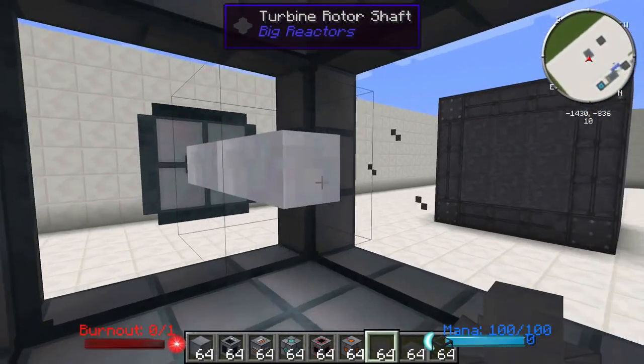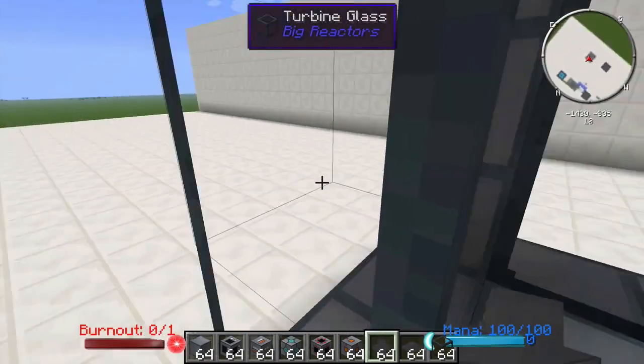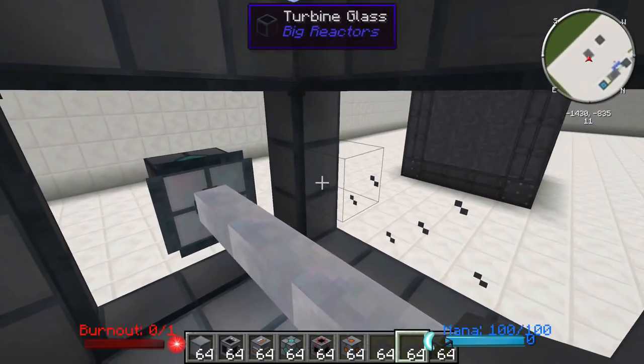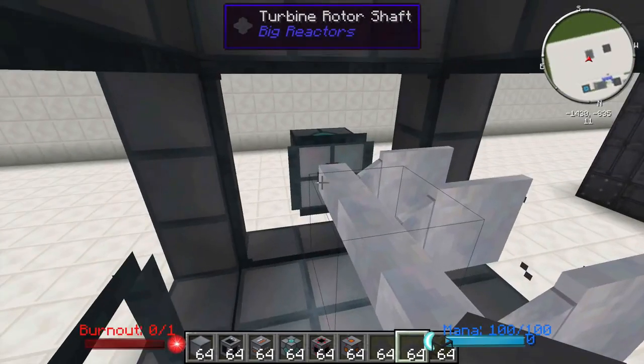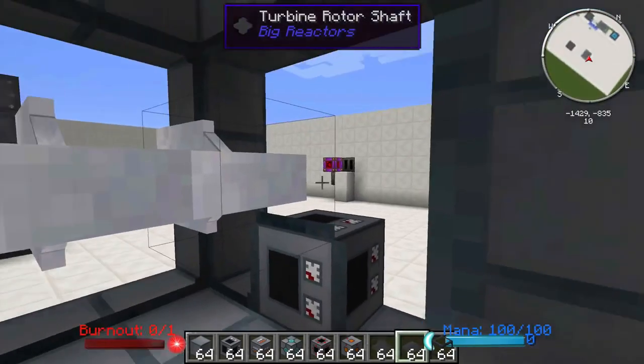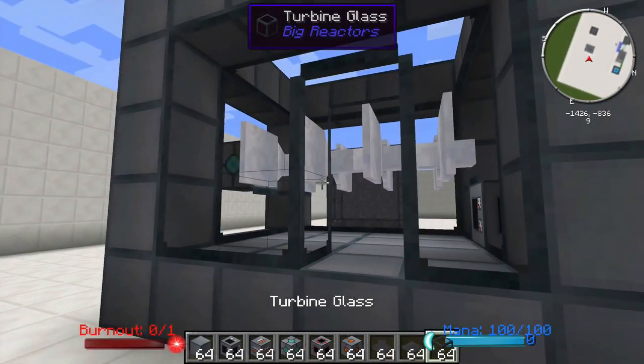We're going to add a shaft, and it needs to extend the full length of the inside, and this can go vertically as well. And then we're going to put on some rotor blades. And you can put on a bunch of these. You can put on just a couple of them. It's entirely up to you. I'll show you how to figure out how many you really need in a minute.